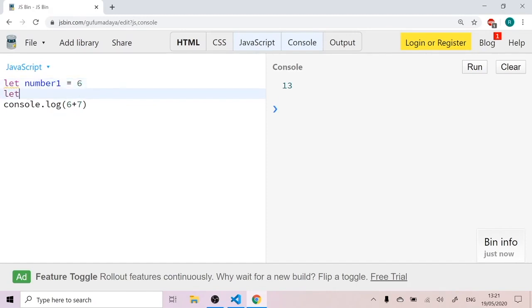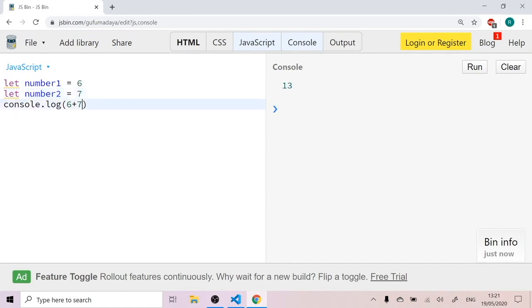And you mightn't see the benefit of it now, but you will in future videos. And then we're going to have number 2. So we just have 2 variables. One's called number 1, one's called number 2, and we've set number 1's value to 6, and number 2's value to 7.